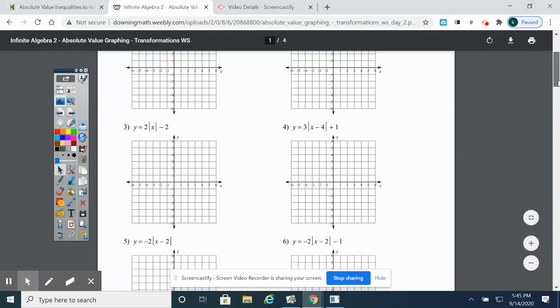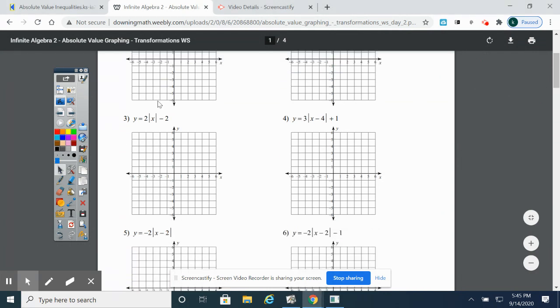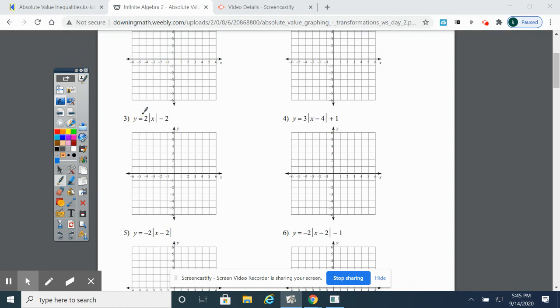Let's try it one more time. We'll do it to this one. We'll say less than, but this time no line. So the A value is 2. It's right there. Put it over 1. Rise 2, run 1. H is missing. That means it's 0. K is there. It's -2. So if we go to 0, -2, that's our vertex. And then we got to go up 2 over 1, up 2 over 1.